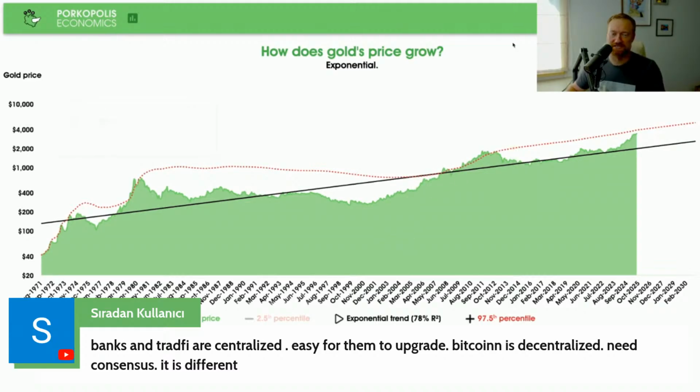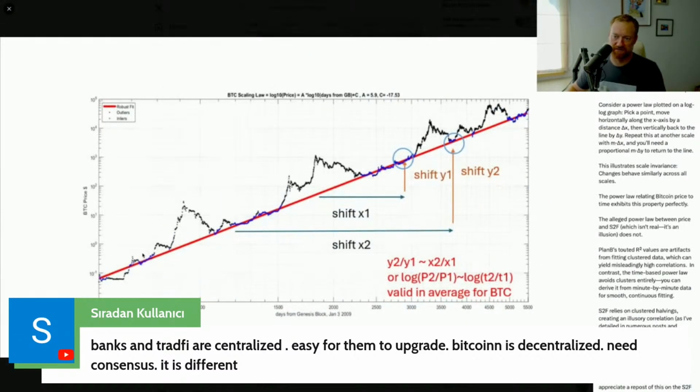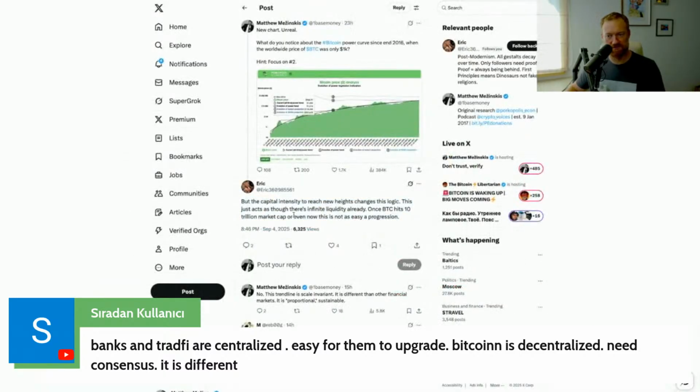It's very encouraging. This is really important. It's encouraging that Bitcoin has a chart that looks like this because, yes, it does get overextended. It does have these booms with euphoria, but so far it has quickly corrected itself. And that correction is still on this same scale invariant curve. Here's something Giovanni wrote. Scale invariance: changes behave similarly across scales. You can look back here. Changes are very proportional to here, here, here. It does not assume some crazy amount of liquidity that you can't understand, because that same amount of liquidity was already in Bitcoin 10 years ago. Proportionally.